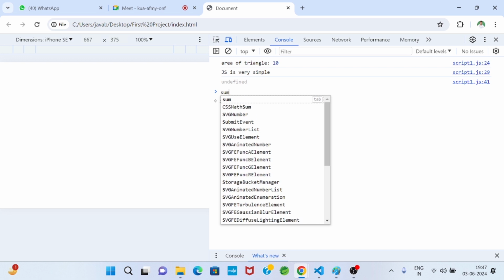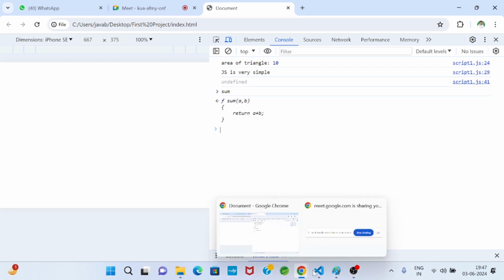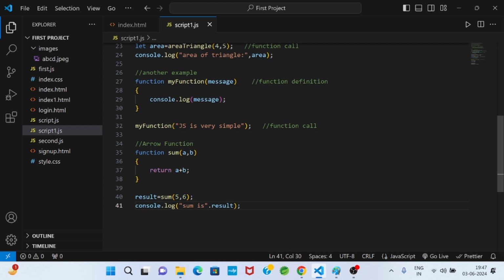So why did undefined come? If I call this sum, function name a comma b, return a plus b, then I will call it.